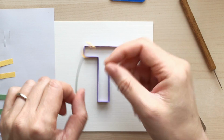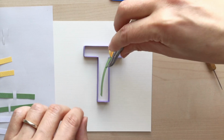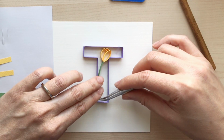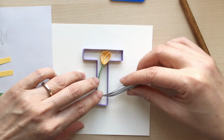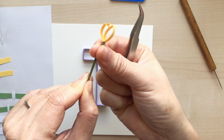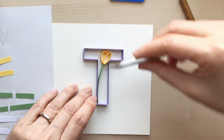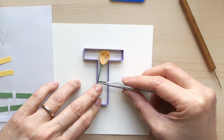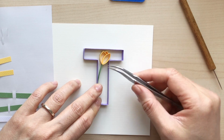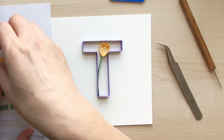So I fixed that curve a little to make sure that your eye follows smoothly. It's still a little off, so I'm just going to straighten a little bit more. And when I go to glue, I can also position as I need as well, right? It's not like this has to be where I'm seeing it right now. I think that's okay for now, and I'll just start working on blossom 2 and 3.